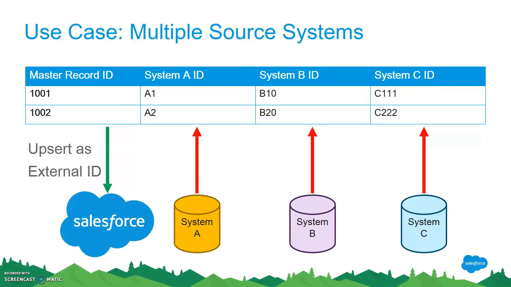As we talk about bringing in data from multiple systems, we're getting into a master data management strategy. Let's say you have customer data split across three different systems — A, B, and C — and you want a single, one-stop shop of that full customer information in Salesforce, your system of engagement. What you need to do is get a governance team in place to create a master cross-reference of all those identifiers across all those different systems, then generate and assign to each record a master record ID. This new master record ID is the unique identifier for that account whose data may be spread across three systems, and it's the value you want to use as the external ID for upserting into Salesforce.